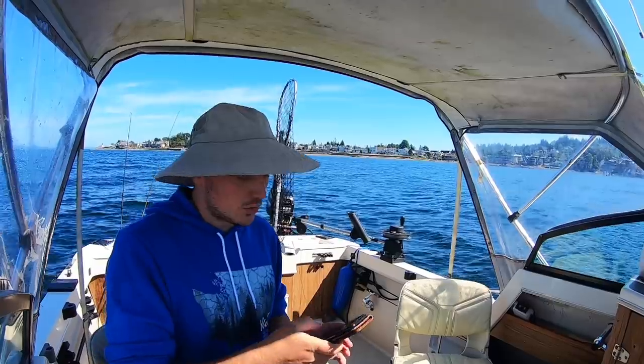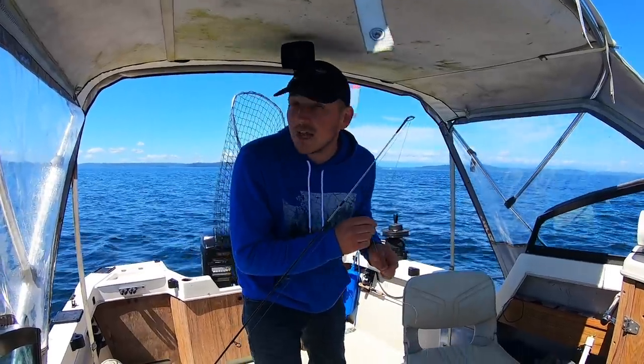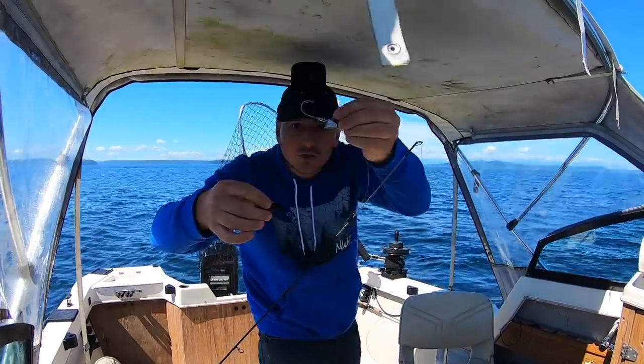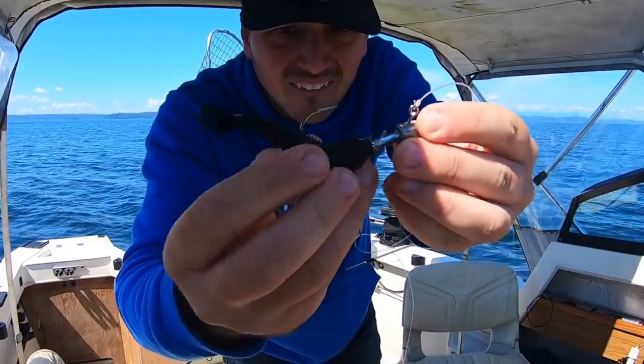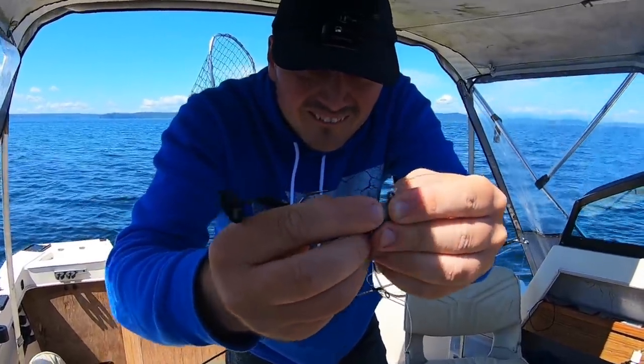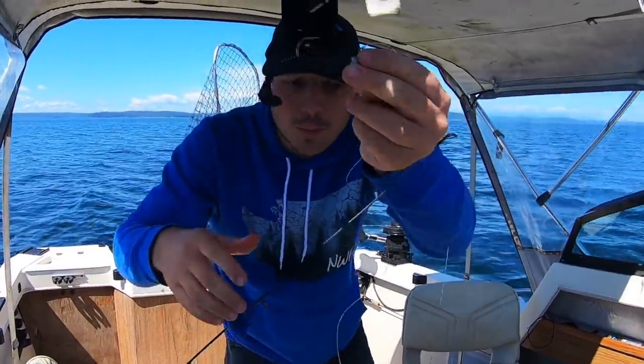There we go. So I'm just gonna mark where that pot is on a GPS location. So we're gonna do some bottom fishing now. I'd like to try and catch like a cabezon, maybe some perch down there. So to this jig head, we're gonna attach a black Kitec. Slide them all the way on. There we go, almost perfect.